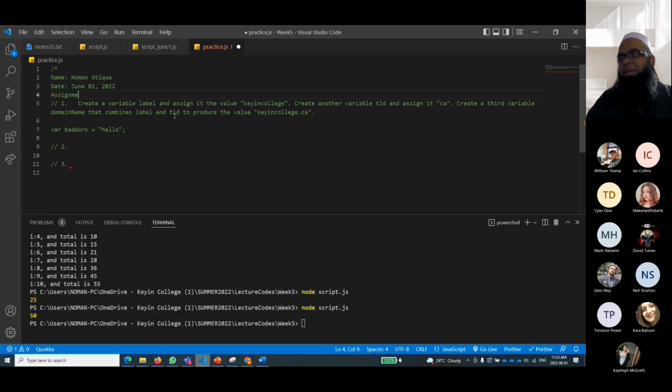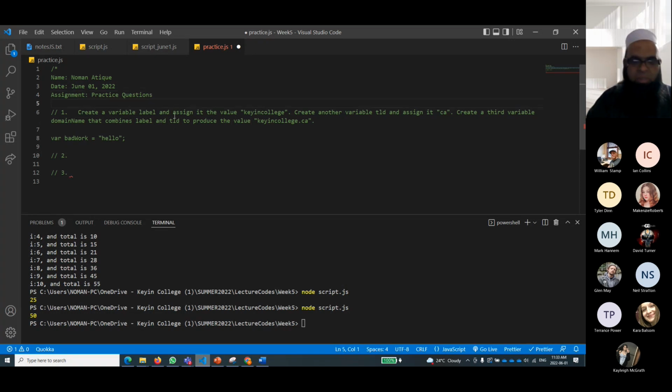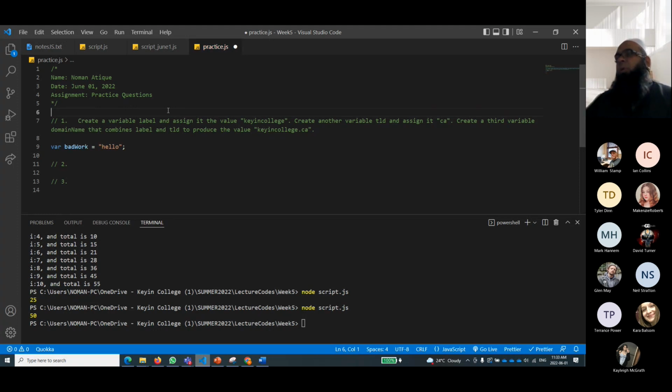So I'll just copy that, assignment practice questions, right? And then close this comment. I'll just copy and paste this one for everyone. So the top comment for your file should be the top comment with your name, of course. And then start solving these problems.